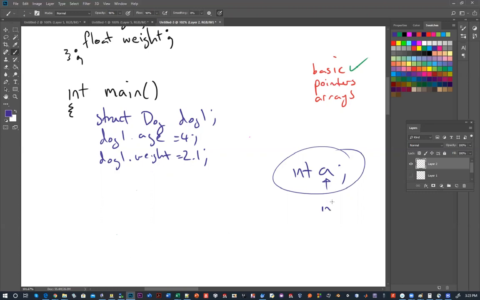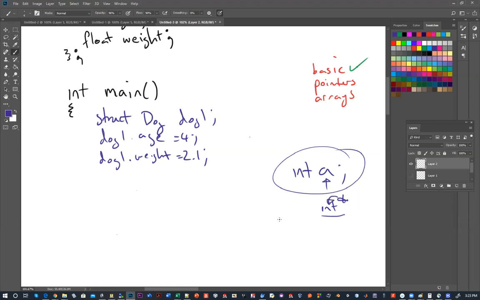So I'd need an int star, okay? If I want to store the address of A, I need an int star. Not an int. I don't know why everyone's writing int. We need an int star to store the address of A. So if we wanted to store the address of A, we require an int star. An int star says a pointer to int. That star means it points to an int.